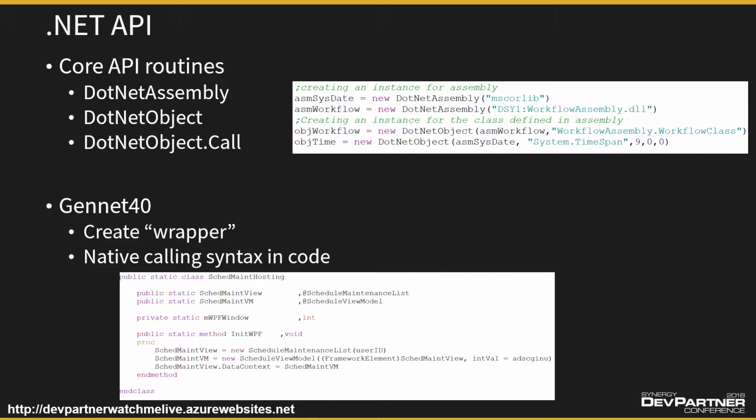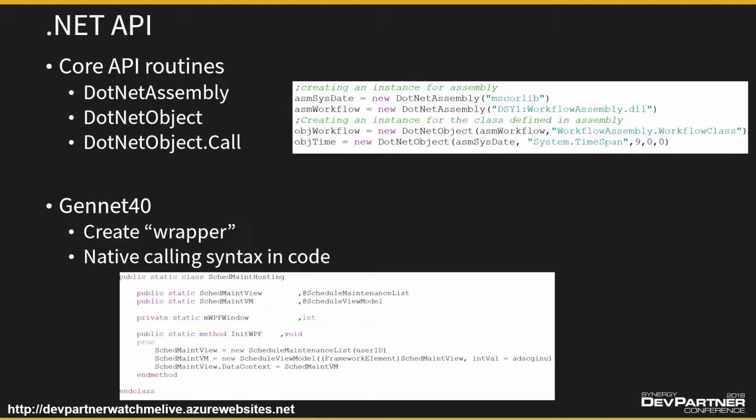And you create those using the .NET object. Once you have a .NET object, you can create an instance of that class, and then you can execute methods on that object, or reference properties, okay? Just as you would if you were in a true .NET language. Just as you would if it was a piece of Synergy object code.